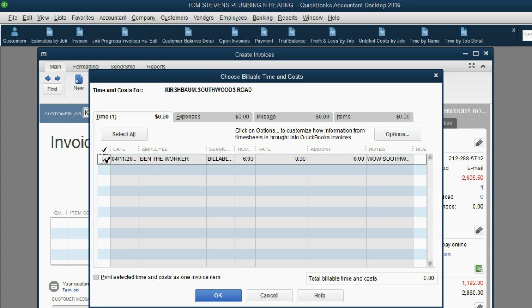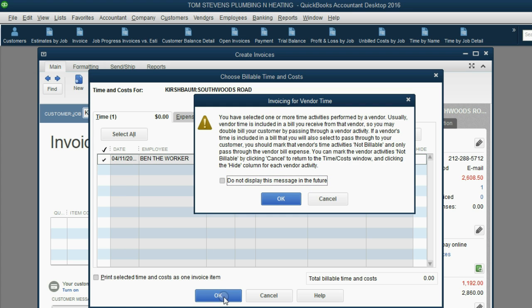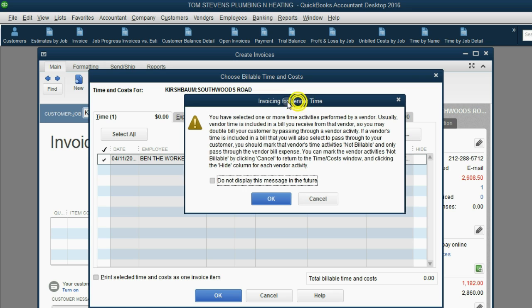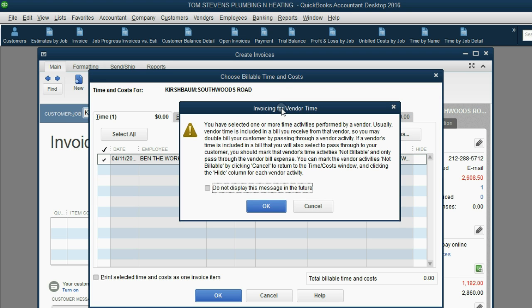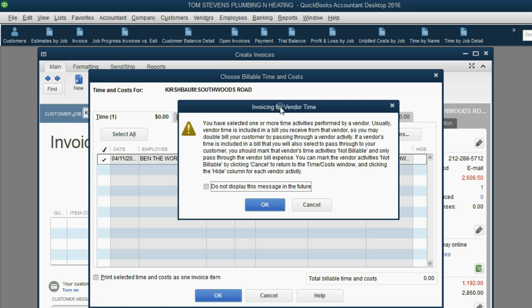So we will click the check mark in the left corner, and then we will click OK. Now, you're getting a warning message warning you not to put this item twice on a bill. And I will explain this warning message a little bit better in about 2 minutes. But right now, let's just finish up this transaction.